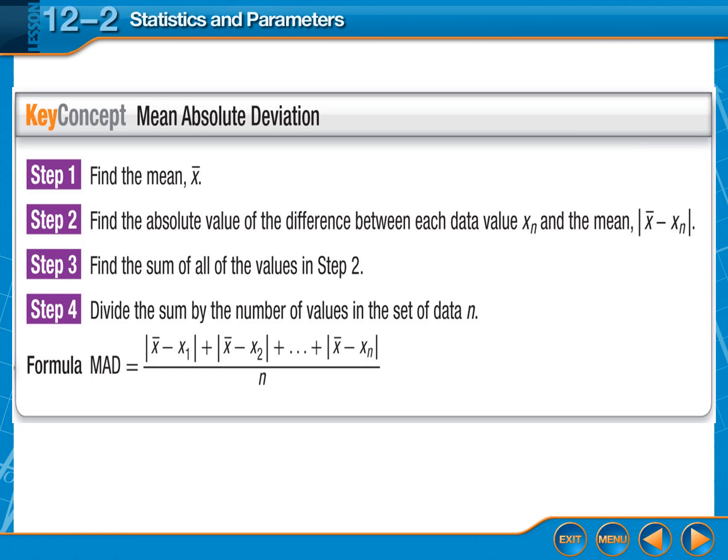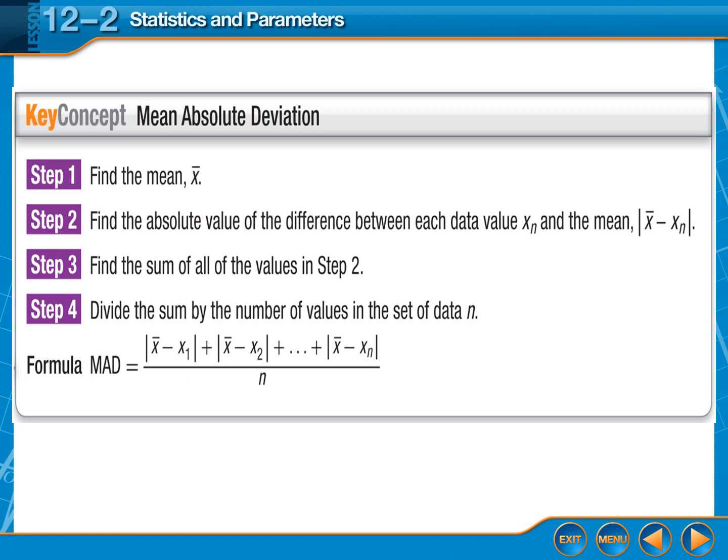All right, guys. This is where I want you to pause the video and write down the steps for calculating the mean absolute deviation of a data set. Before I talk about it, young people, understand what the mean absolute deviation tells you about a data set. Once you calculate this value, it will give you, on average, how far each data point deviates from the mean of the entire data set.